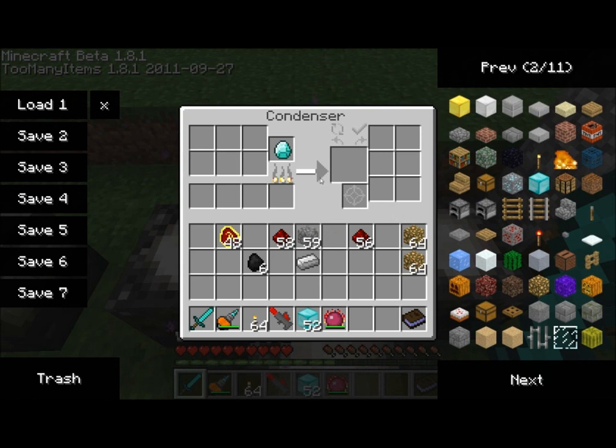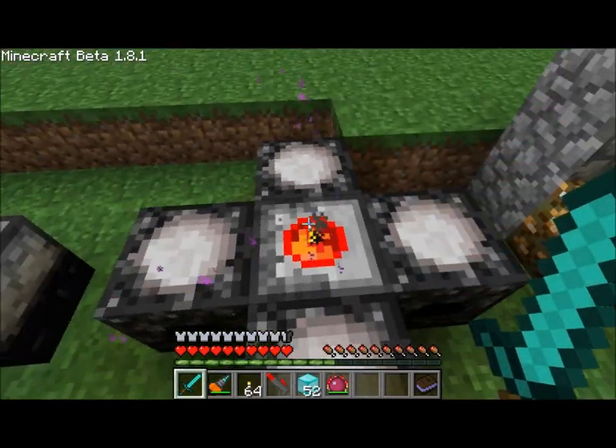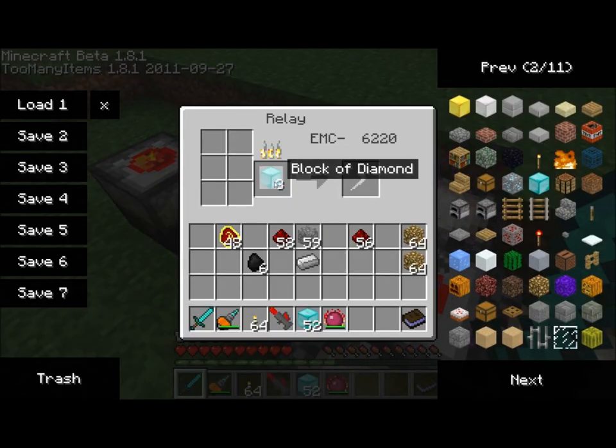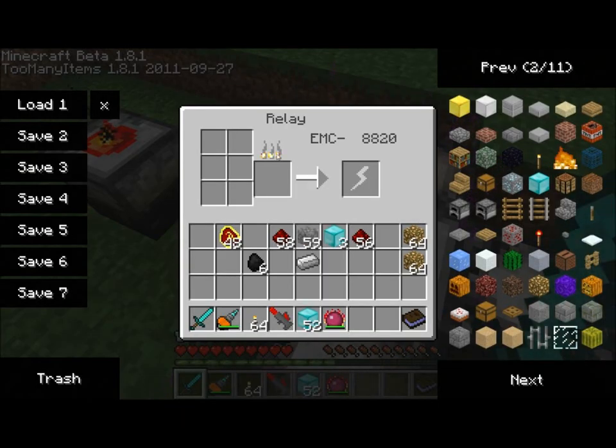Just for the effect, you can see that this progress bar is going to move significantly faster now because it's got 4 antimatter relays helping it along. The energy from these antimatter relays is being dumped into the condenser. So once this final burning thing is done, we'll see how it looks.